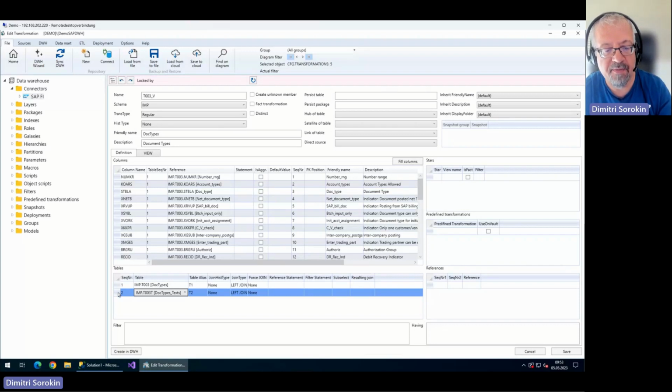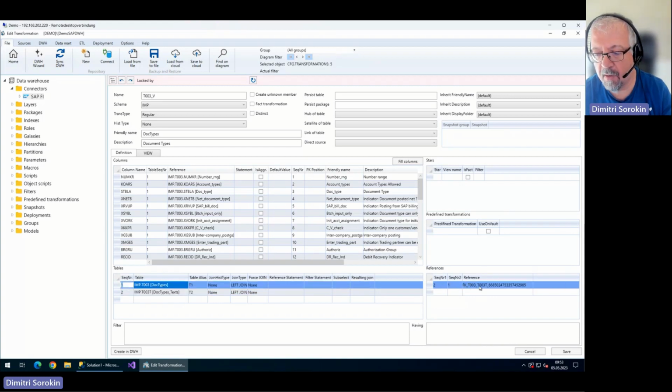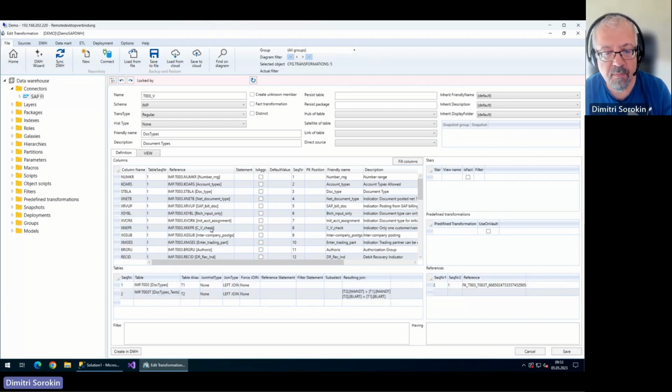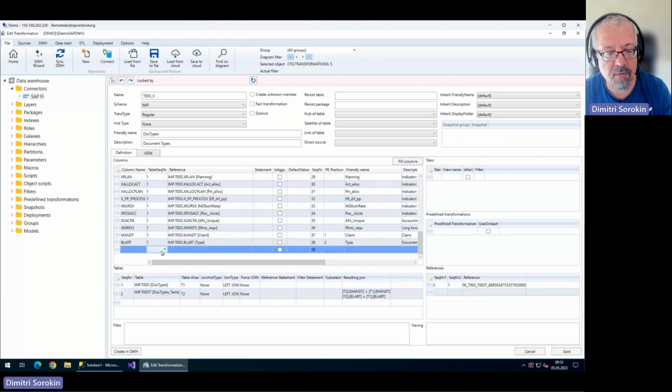And now we have to join the tables together. Our meta connector contains information about the references between the different tables, and I will here add this information. This table number 2 is joined to the table number 1 using this reference. And I would get one additional column from the document text table. This is a description.